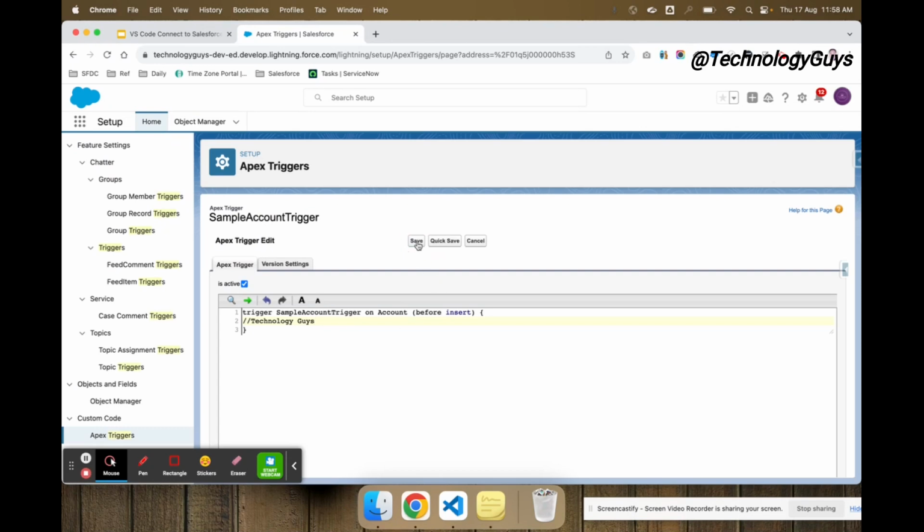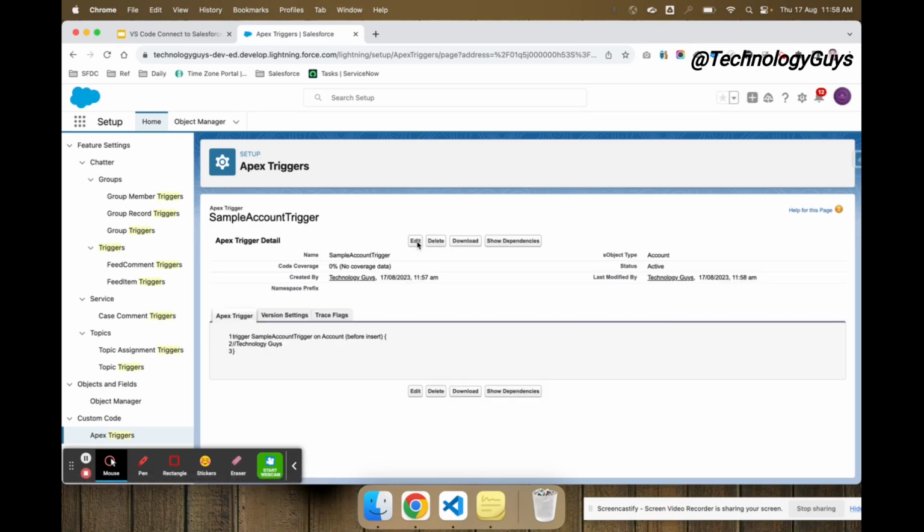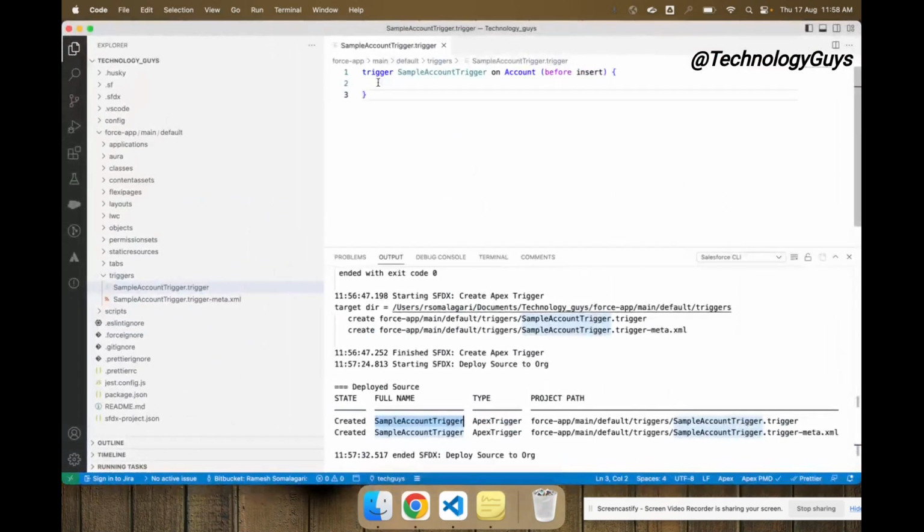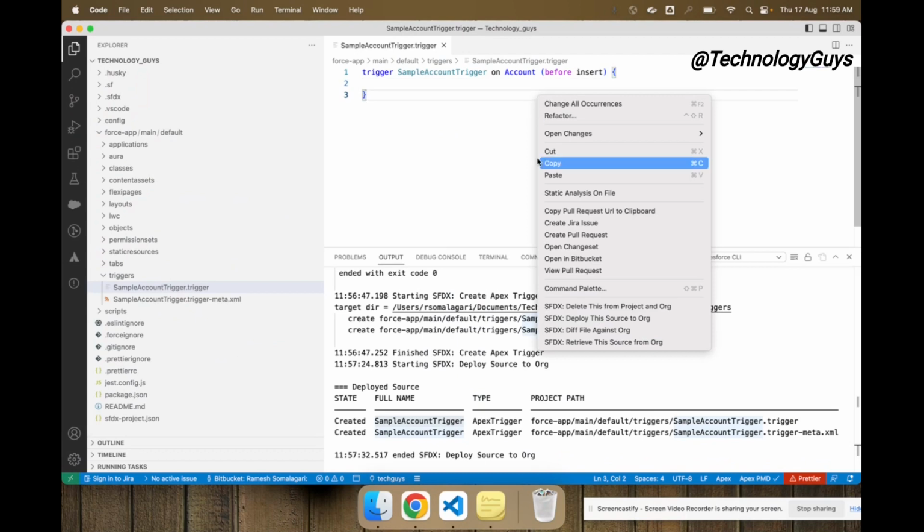Let me save. Now it is saved. This line of code is not available in our local machine, which means some changes are happening at the org level. So we need to retrieve those changes. Before developing anything, first you need to retrieve the changes from your org.